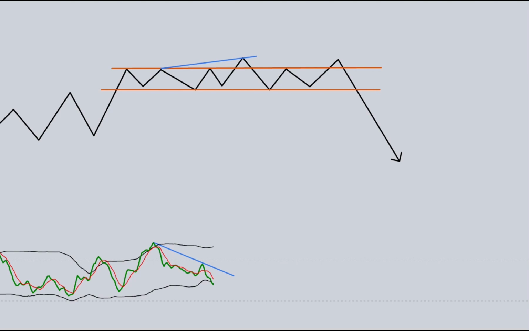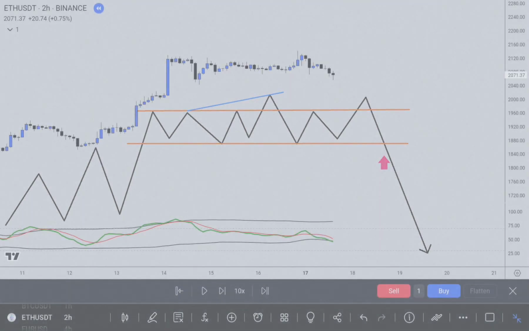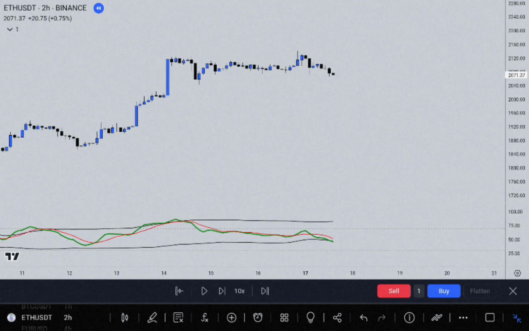We can use some indicators to find the mismatch between the price and the indicator. And as a result of the negative divergence of the price, after a while the price fluctuating in the tight range crosses the lower line of the resistance zone downwards, creating the beginning of a falling trend dominated by sellers.